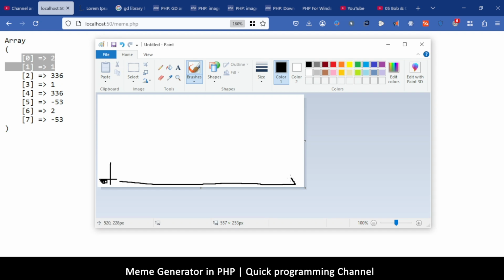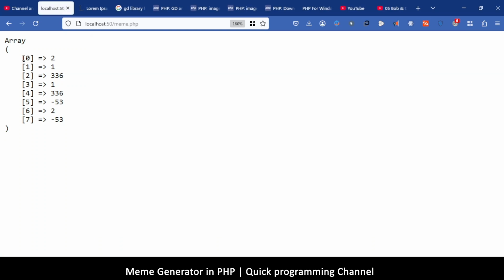From this, the next coordinates are for this one, and the next one are for this one, and the final coordinates are for this corner right here. So that's how it moves. So this one here is the origin, this one bottom left, that's the origin. So what I need to do, in order to know the width of the text itself, is subtract the coordinates of this corner from the first corner, the bottom two corners. So I can do that with 0 because this one is x-axis, this one is y, and this one is x again. So I just need the x-axis, this one, and this one. So number 2 minus number 0.